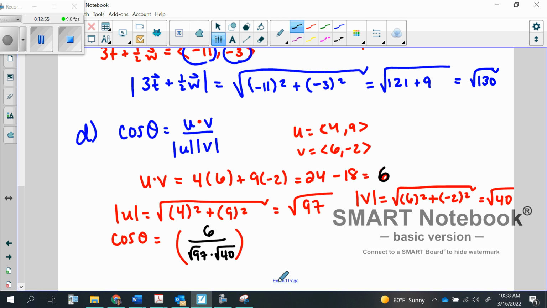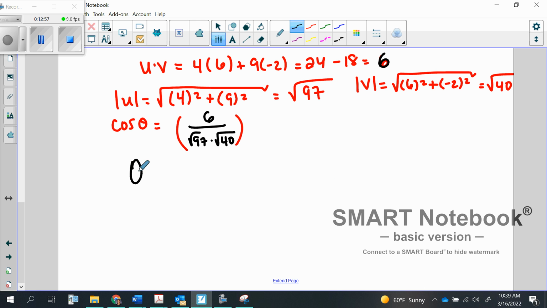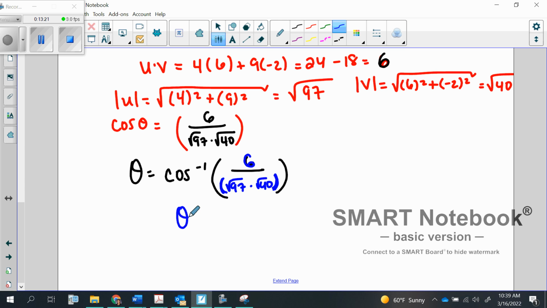Remember, when you go to find theta, we need to take the inverse cosine of this whole mess in here. If you do not put parentheses around the denominator in your calculator, it's going to give you a domain error most likely. Okay, put an extra set of parentheses around the denominator so your calculator does 6 divided by this whole thing rather than 6 divided by that and then multiply by square root of 40. Okay, when you take the inverse cosine in your calculator, and again, make sure you're in degrees, you should get about 84.5 degrees.